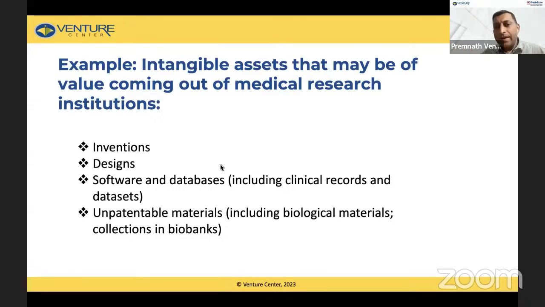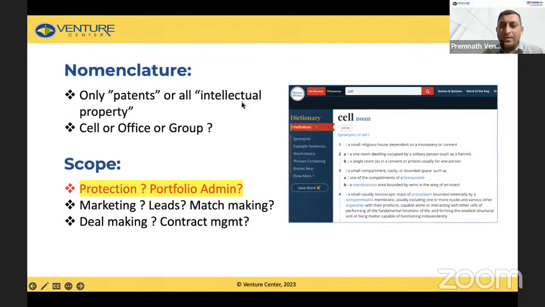And invariably, you will find that most institutions will have multiple intellectual property. Of course, I'm not even talking about things like copyright and so on, which will be protecting some of the writings that you do, creative writing, or even some of the software that you do as well. So I feel that it's a better thing to position it as an office which basically administers and, if required, manages intellectual property as well. So that's the first part of the story, right? Which is the name itself, patents or intellectual property. So I prefer to call it intellectual property, followed by the cell office group.